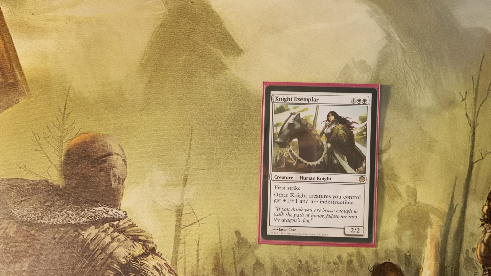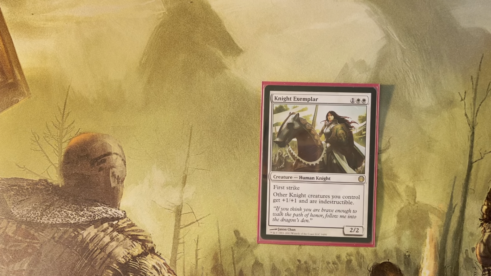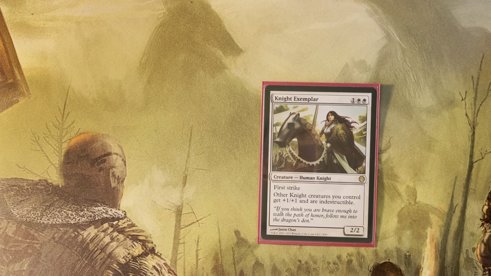Next we have Knight Exemplar. It gives all my knights +1/+1 and indestructible, and also has first strike. Of course, being a 2/2 with first strike, I don't normally care about Knight Exemplar's attack prowess. It's really just the indestructible. Giving a non-targeting indestructible to possibly more than one of my creatures, as well as being a very flavorful knight on her own. Although she doesn't protect herself because it does say other knight.